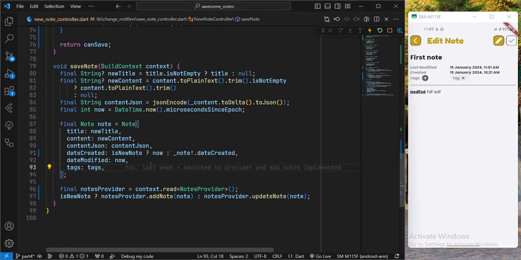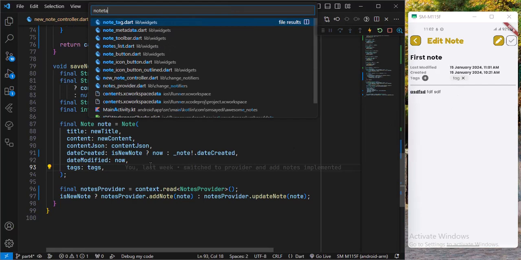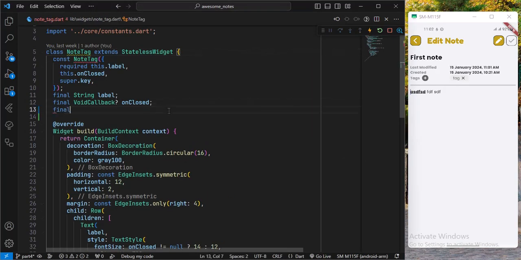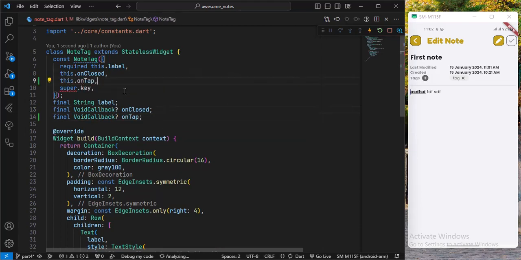So to do that, I'll go to the note tag, and besides of the unclosed void callback, I want to add a final void callback that is going to be nullable on tap, and I'll provide it in the constructor.